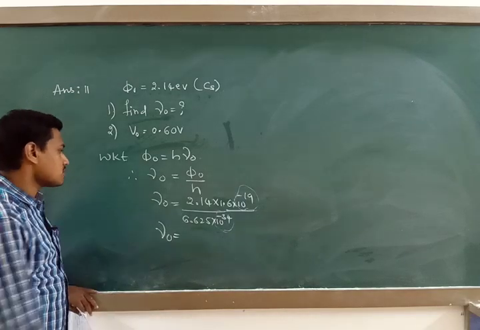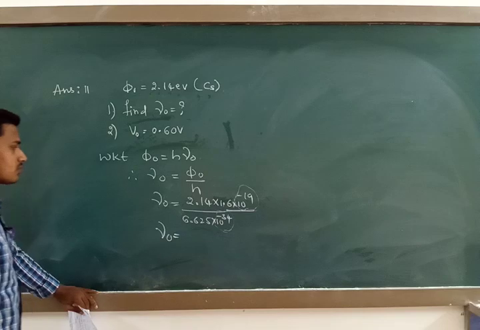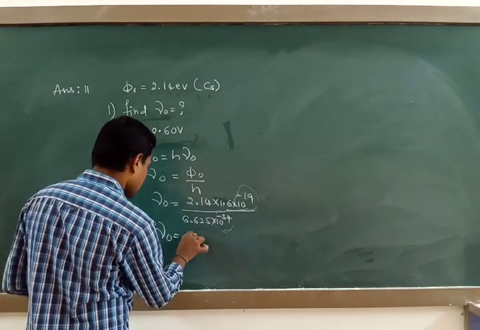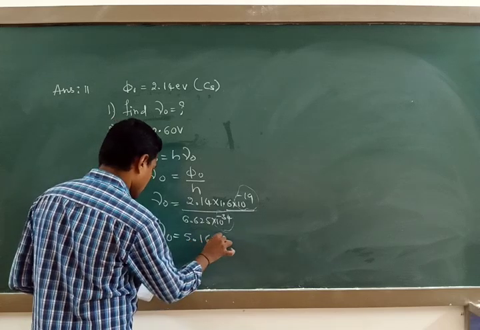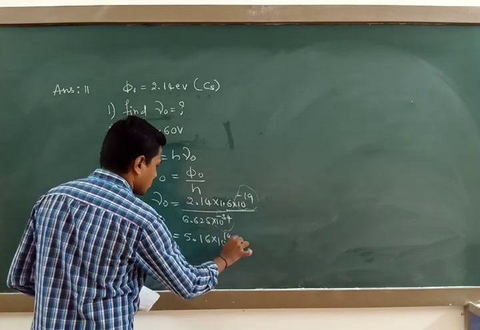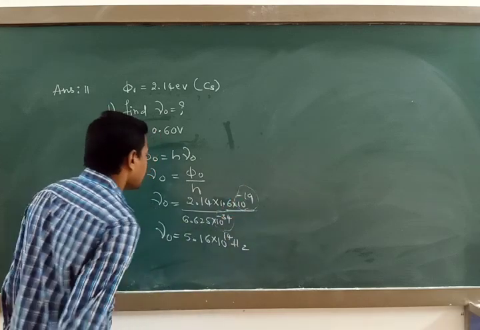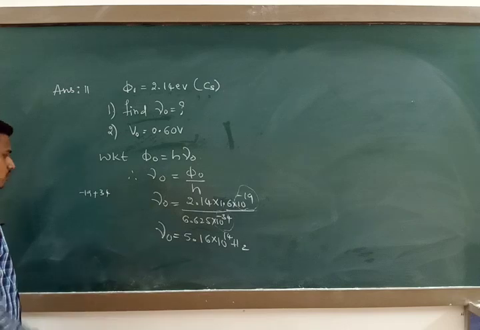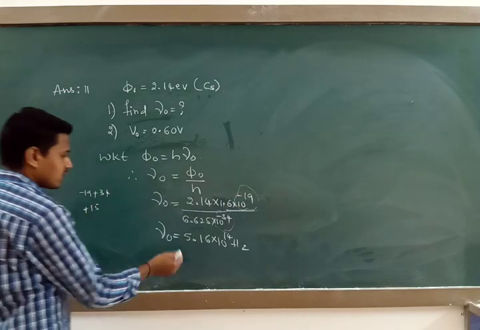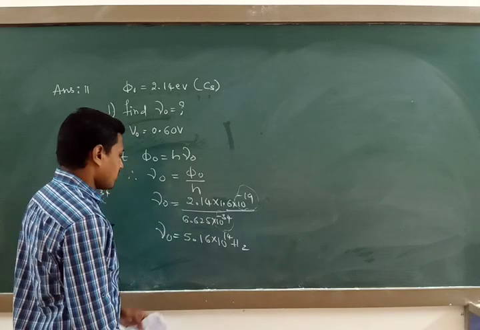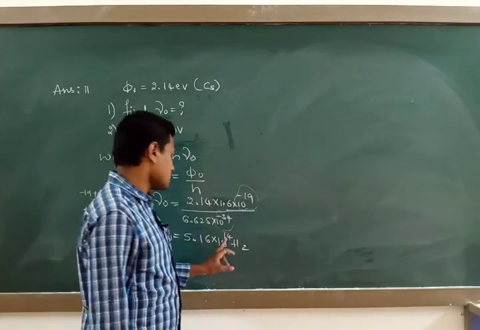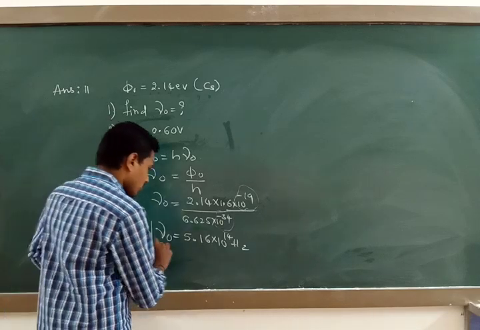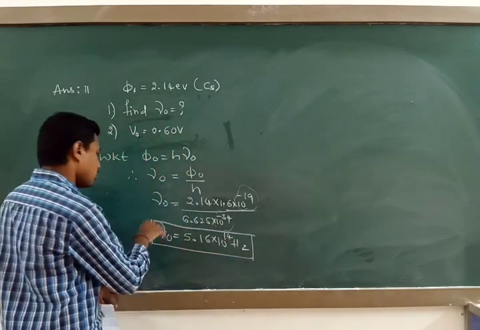Next it becomes 10 to the power of plus 15 there. Okay, and listen here, the final answer you are supposed to get is 5.16 into 10 raised to 14 hertz. Obviously here you are getting minus 19 plus 34, so it is 15. Yes or no? So plus 15. Suppose if I multiply the obtained value by 10, I will take one power of 10 here. So therefore you will get nu naught equal to 5.16. The first part of the problem is finished.